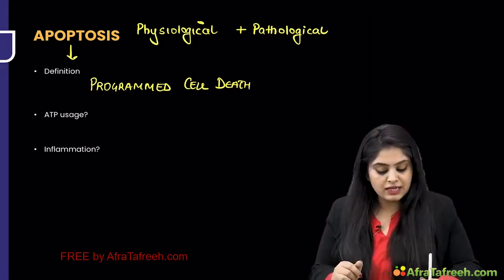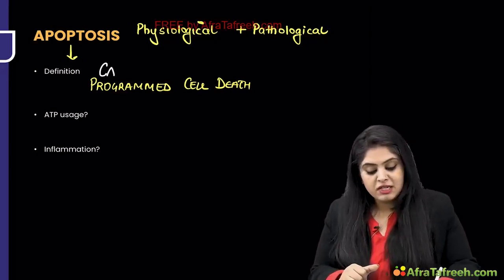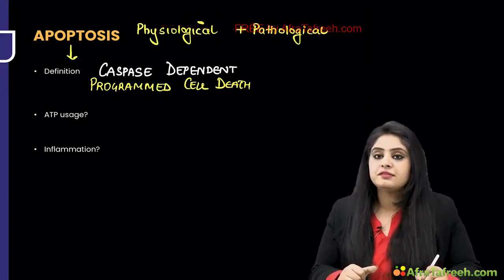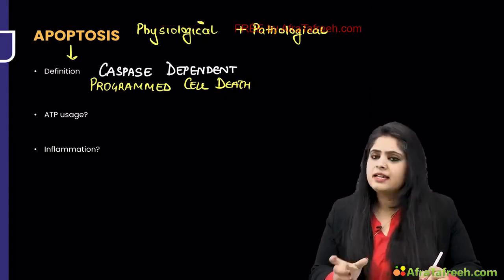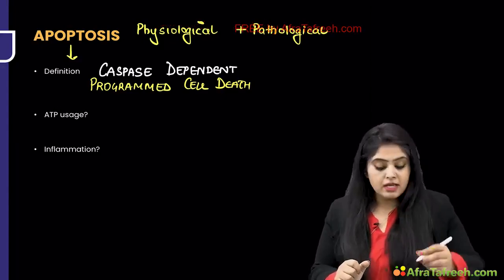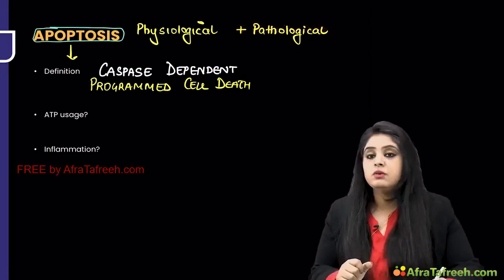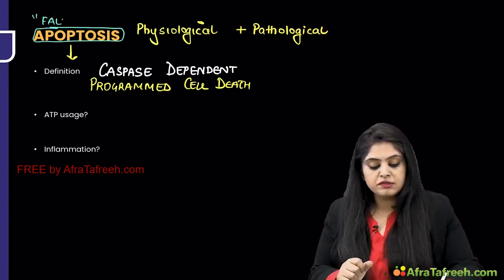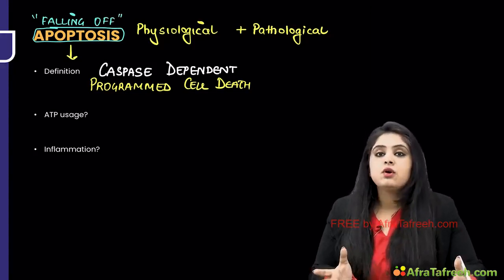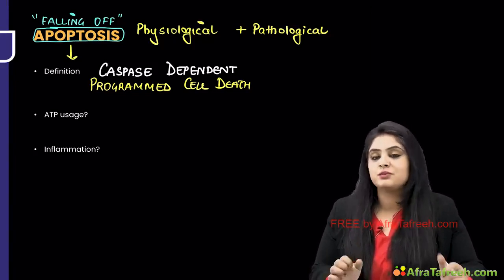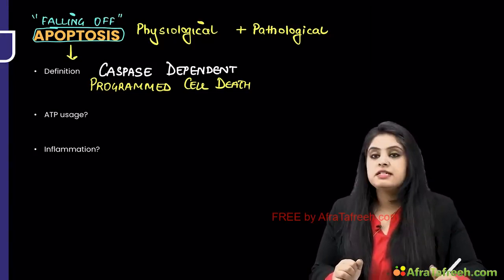So the examiner thought, let me change the definition. Now this has been updated. It is known as caspase dependent programmed cell death. It is said to be caspase dependent programmed cell death. I'll tell you what is the meaning of caspase in a while, but yes. But do you also know what is the meaning of the word apoptosis? It actually comes from a Greek word, and the meaning of the word apoptosis is falling off. Apoptosis means falling off. And why is it called falling off? I'll need 15 to 20 minutes and I'll get you back to this slide and prove why it is called falling off.